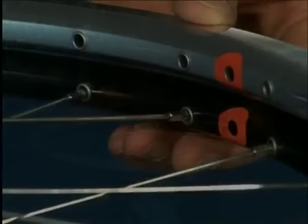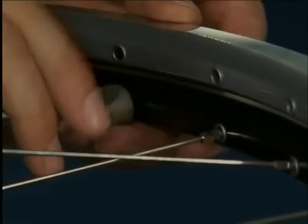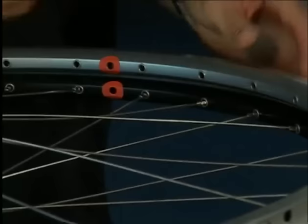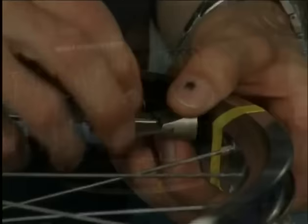Starting at the valve hole, we first loosen the nipples on this side of the rim with 2 to 3 turns so the spokes are detensioned. Then we turn over the wheel and loosen the nipples on the other side of the wheel.